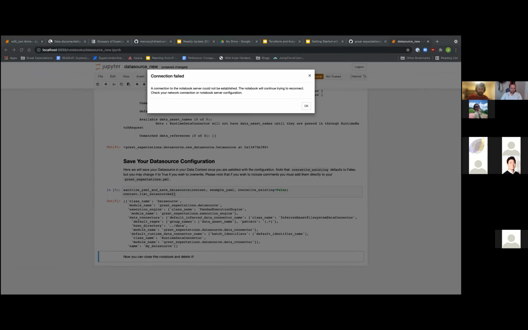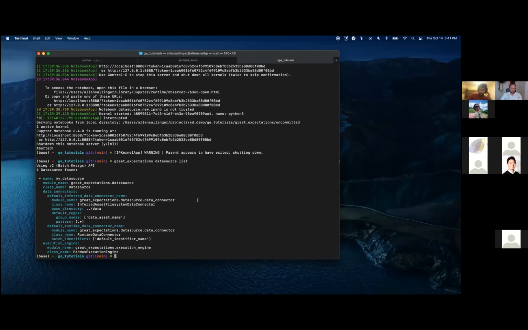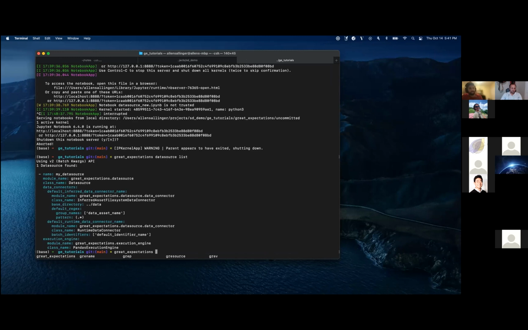Okay. And now that we actually have a data source, we can start creating an expectation suite. Expectations are what Great Expectations is all based off of. It allows you to define what you expect out of your data, or you can also have profilers run that will give you some baseline expectations for your data. So let's start doing that now. That'll be the same thing, Great Expectations, the V3 API, and we'll make a new suite.